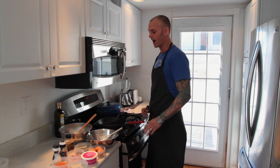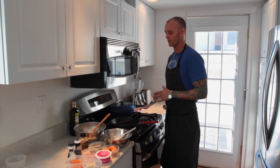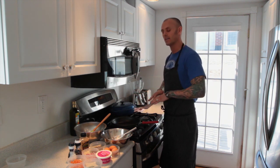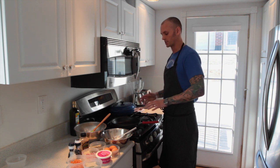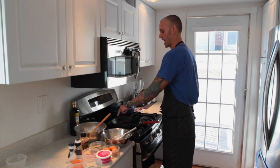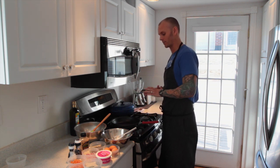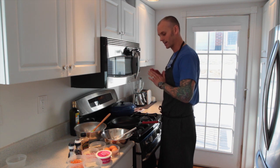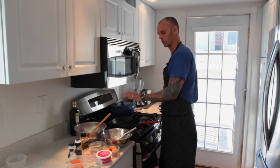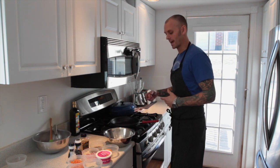To get the omelet started, the first thing I want to do is set my pan over the lowest possible setting. I've already had it on for about five minutes — at home I recommend doing it for about seven to eight minutes. This will gradually heat the pan evenly. A lot of novice cooks put the pan on full blast right away, which creates hot spots, so when you put your eggs in you get brown spots. I don't like any color in my omelet — in a classic restaurant kitchen they will not tolerate that. Slow cooking, low to medium heat, is how you get success with an omelet.